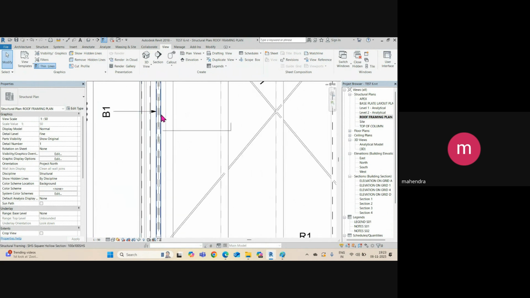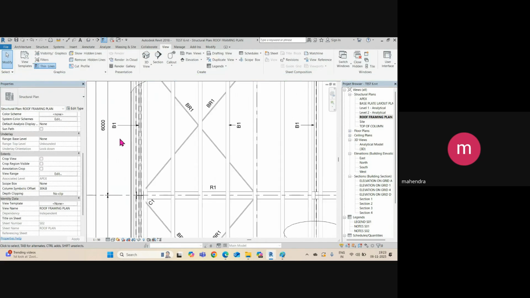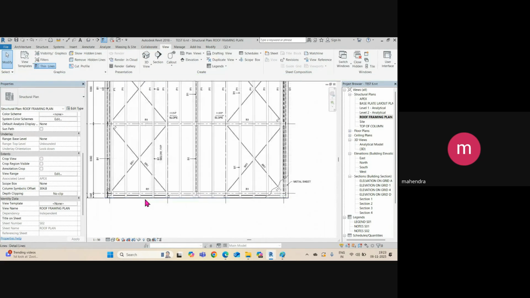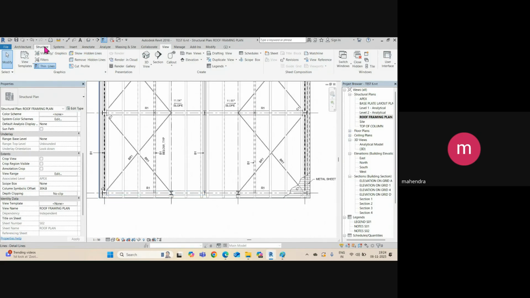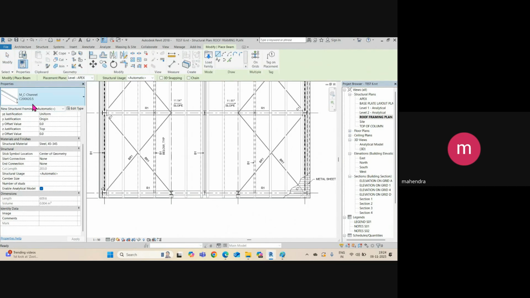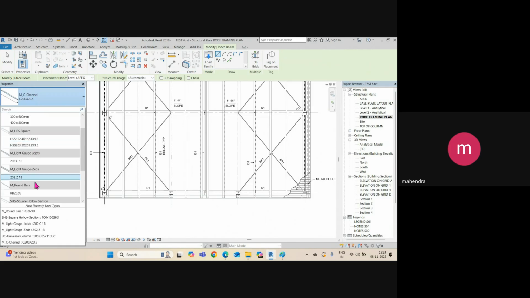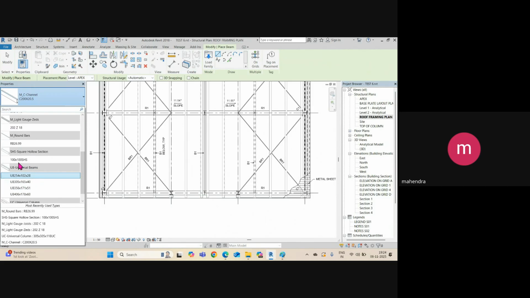If I click here, B1 size is 100 by 100 SHS. I will use two or three different types of beam. So click structural and beam. Okay, so you can see these are different types of beams here. The 100 by 100 SHS we have used.